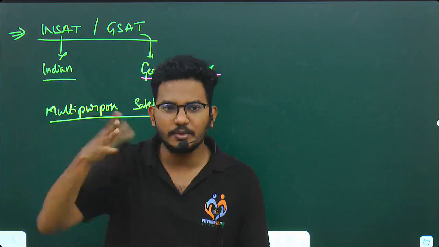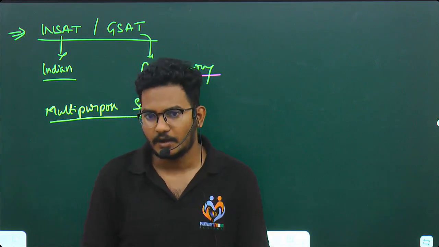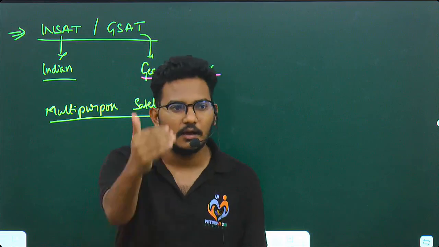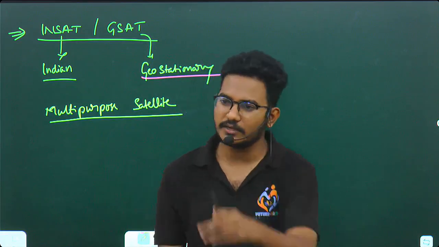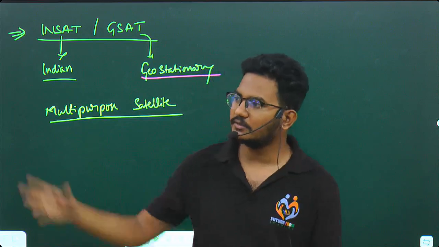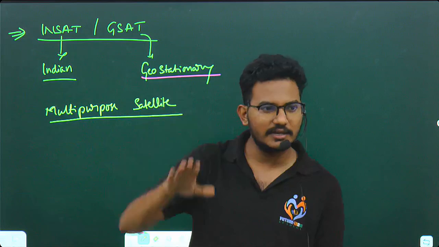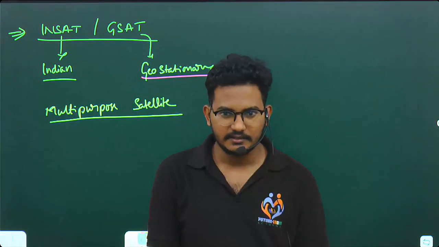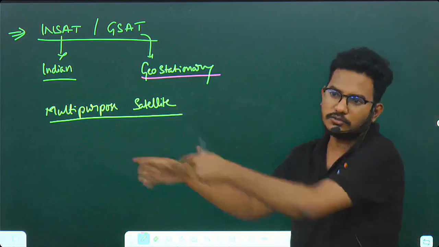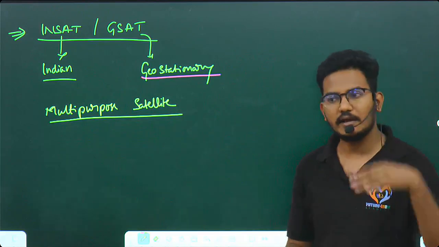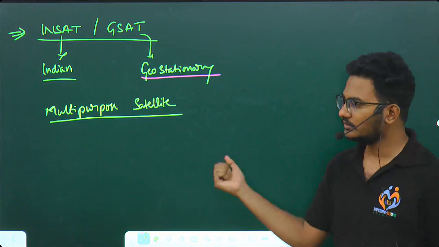Okay, so which one will be more effective to forecast the weather? Obviously the orbits which are in the polar region, right? Yes, if I'm close to you, I know better. If somebody is looking at you from far away distance, then he knows less about you, right? Similarly, this will also do the tasks which are done by those two satellites. But the thing here is they are more effective.